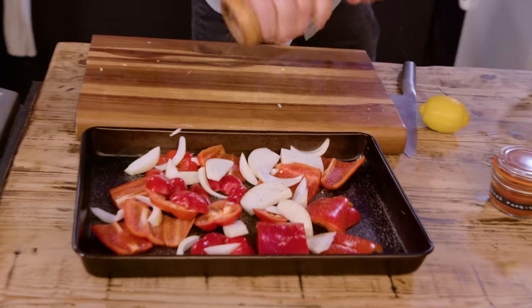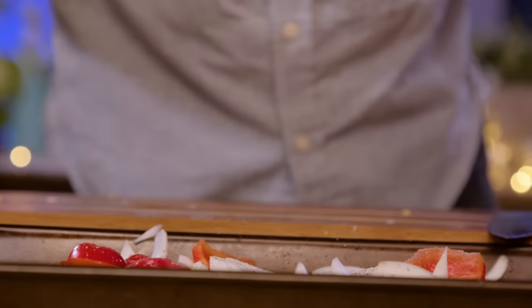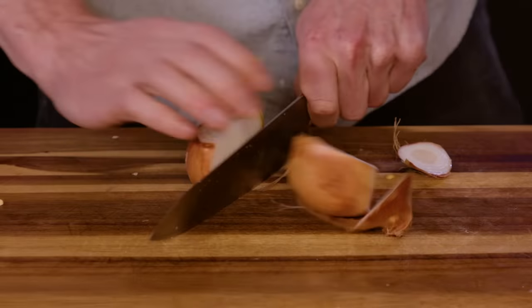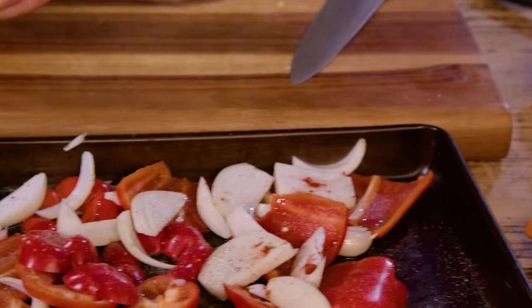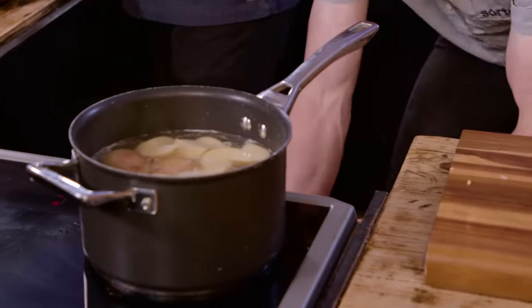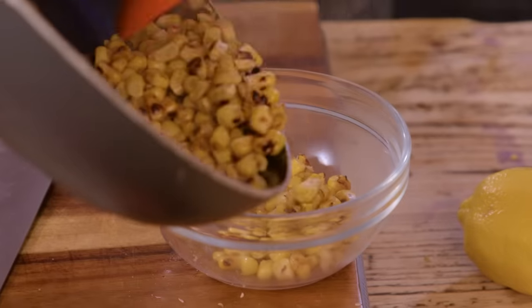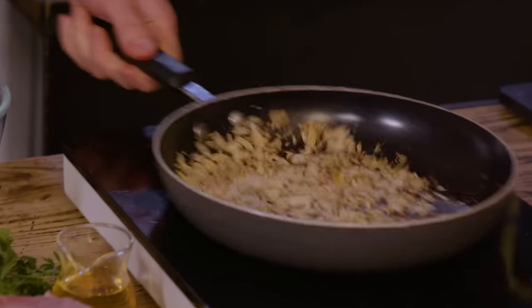After my potatoes, the first thing I've done is start my Romesco sauce. So I've just really roughly chopped up pepper and onion. That's been tossed with oil and salt and pepper and a little bit of smoked paprika. That's going in a super hot oven for 20 minutes, maybe, until it blackens and softens. I've also, while I've been doing that, charred my sweet corn, which I can just leave on the hob, and then the almonds, which I have to actually look after.